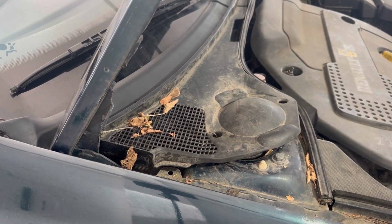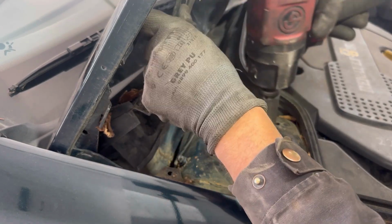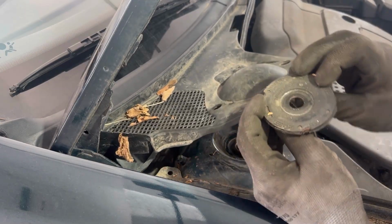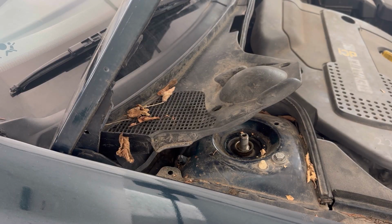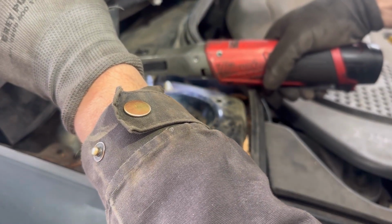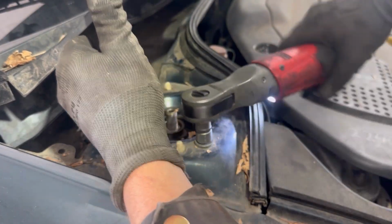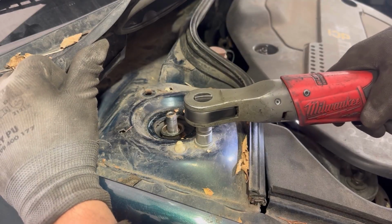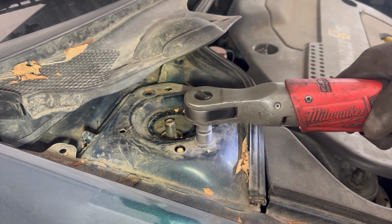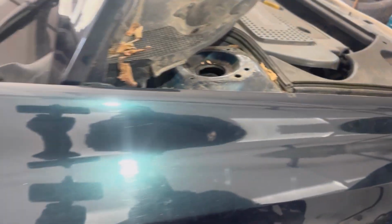So the bolts are located just underneath this plastic cover. We're not going to remove the plastic cover, just bring it up, and we need to remove this middle bolt and also the two small bolts on the two sides. Once we remove those bolts, we can take out the shock absorber. We can see now that the shock absorber is free, and when we remove it, now it's free completely. And now we can take out the shock absorber.